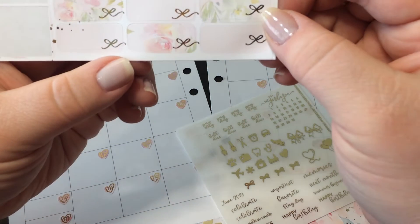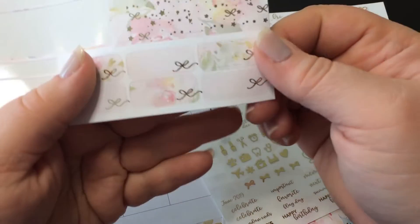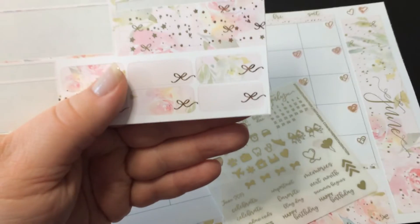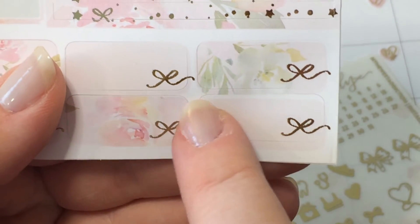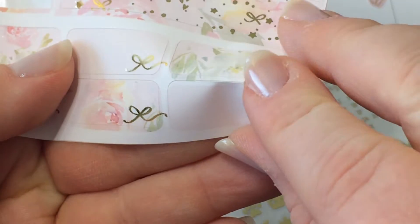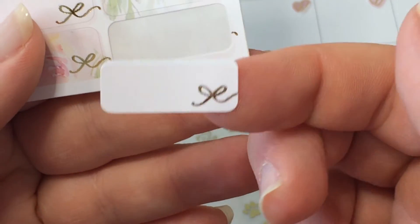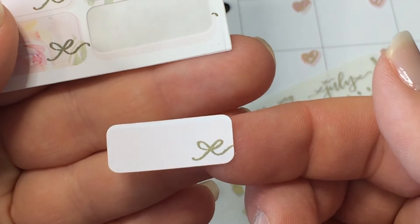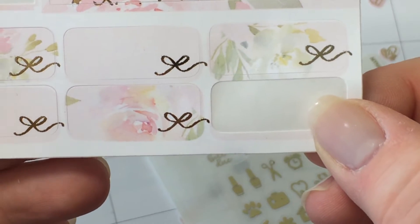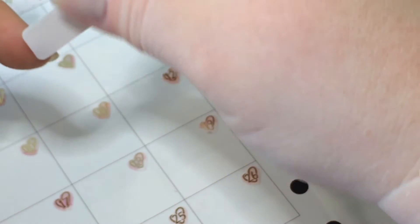I think these are all cut wrong. My date numbers took a really long time because they wouldn't come off the backing. Can you see how the top of that box is all white and then all of the pink is underneath it? Look how much is left underneath here. They're just kind of lined up funny — it has all the white on the top. I think they're just a little crooked or something, because the strips all seemed fine when I put them on.